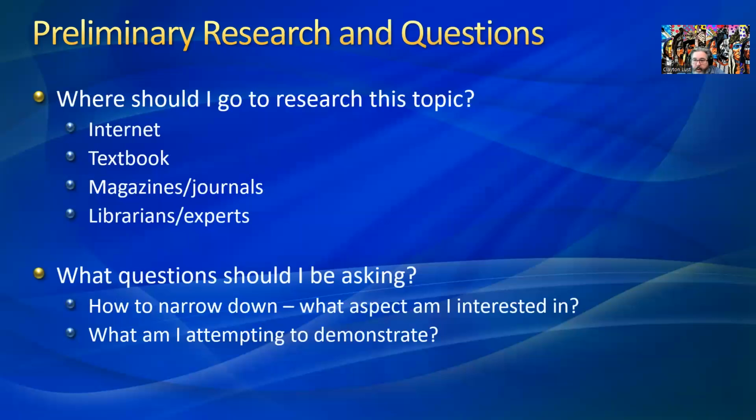The internet is, as I mentioned, a very good place to go. Your textbook is a great place to go. Not only does your textbook give you topics, not only does it have an index that can tell you, these are some topics that you can think about in terms of Mexican American history, but your textbook should also have source notes in it, which will point you to other sources. So to use our example, what's the role of women in Aztec societies? The writer of the textbook could tell you, this is where I went to look for stuff about Aztec society. And you should be able to find something by doing that.